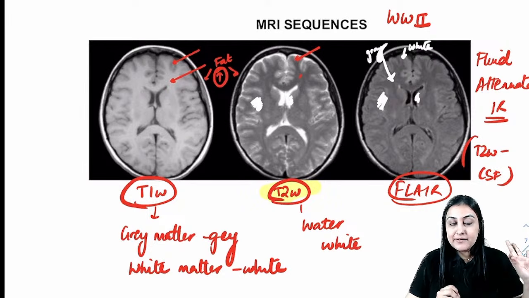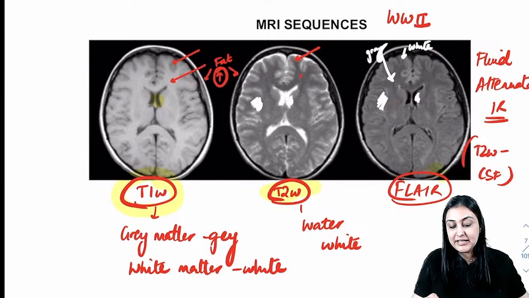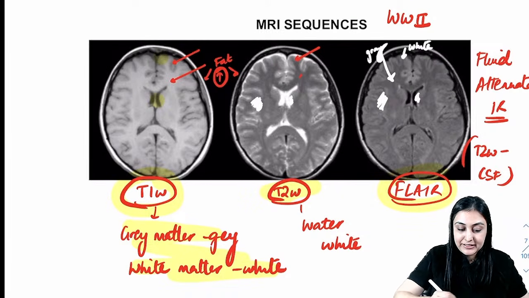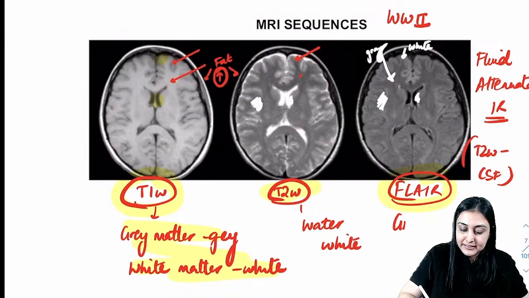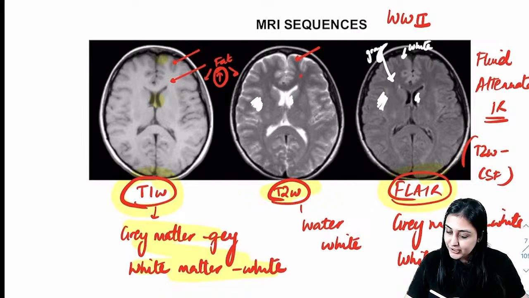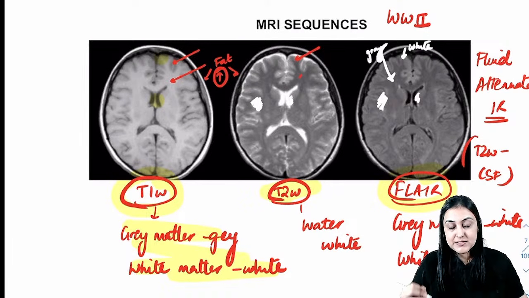It's T2 weighted. Whenever I see CSF is dark, it could be two things. It could be T1, it could be FLAIR. What will we look at? Gray matter, white matter. If gray matter is gray, white matter is white, it is T1. If it is opposite, if I find that gray matter is actually whiter, it does not follow the name. Gray matter is white and white matter is gray, then I recognize that it is FLAIR. All right, so this is how we are going to identify these three basic sequences.